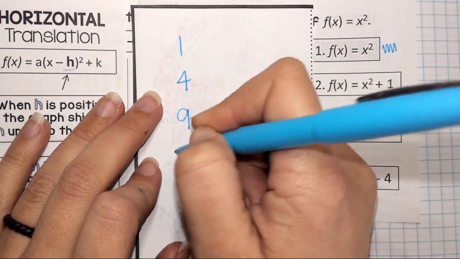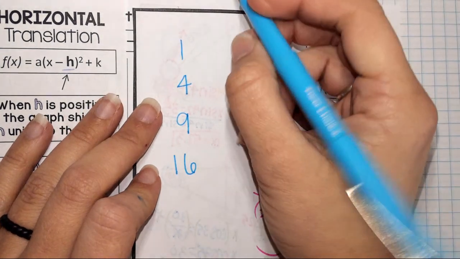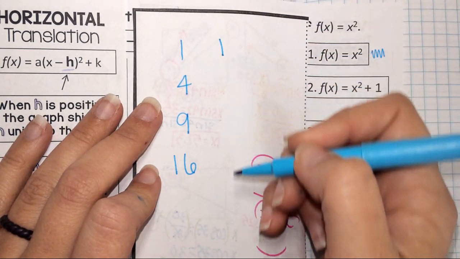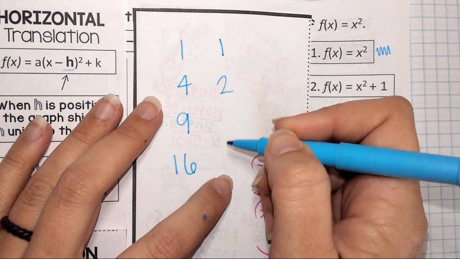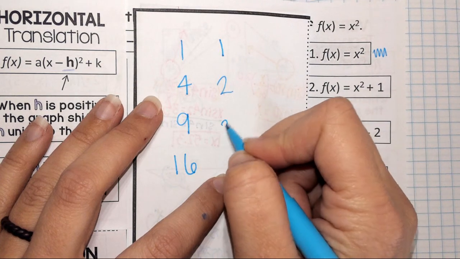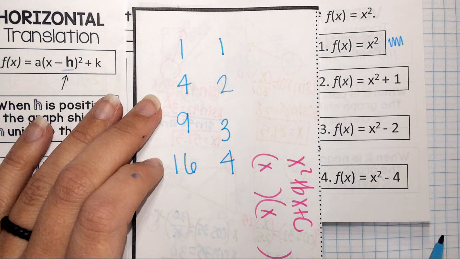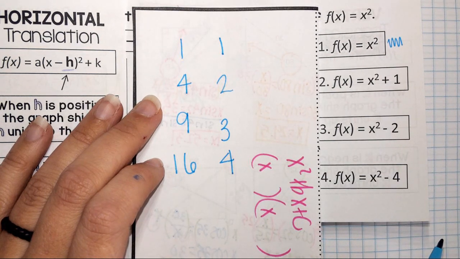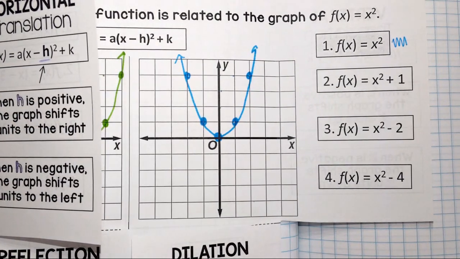1, 4, 9, 16. And then when we go to the right, what's the square root of 1? One. What's the square root of 4? What's the square root of 9? 3. What's the square root of 16? Oh, I get that now. So if our graph was bigger, we'd go up 9. That makes sense, I guess. Kind of.